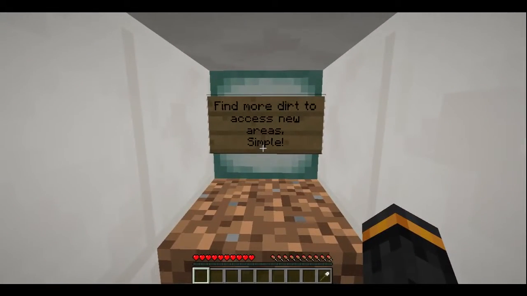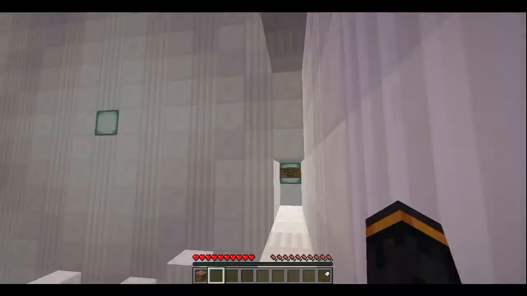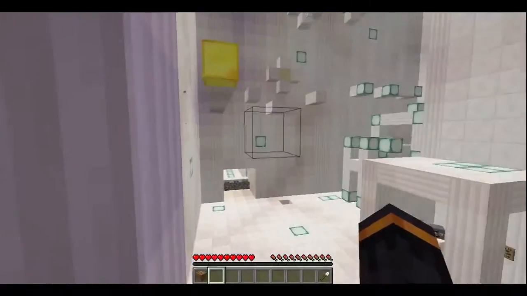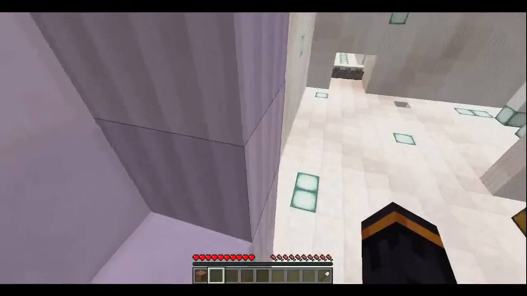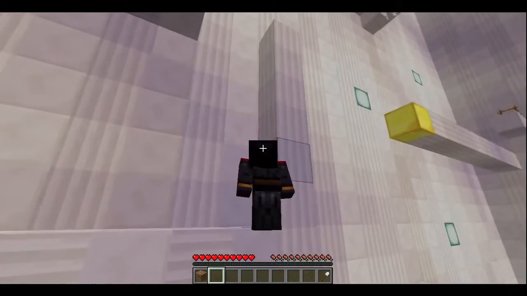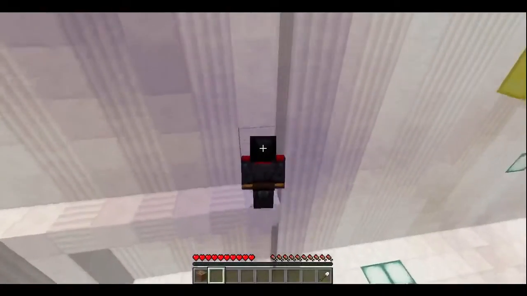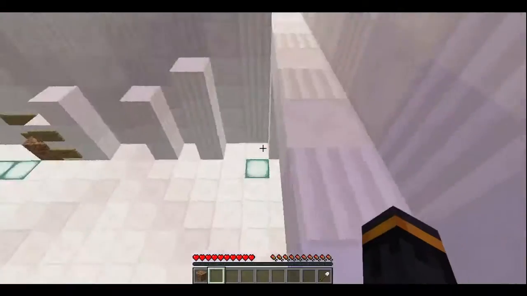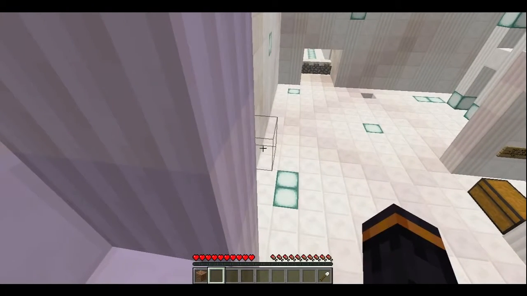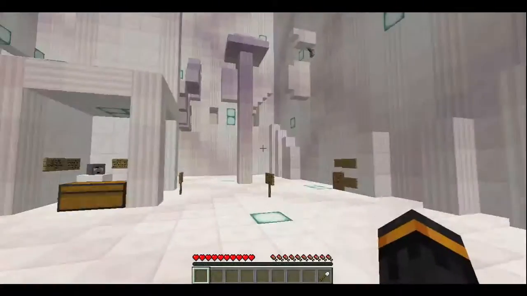So, let's just see what this is. Find more dirt to access new areas. Simple. It's very simple, indeed. Okay, so apparently I need... is there ladders on the other side? Oh, there's invisible blocks here. We just kind of predicted ourselves then, haven't we? Okay, there's invisible... Hang on. There's invisible blocks here. Is there invisible... No. I know what to do. I need to place one... There. Oh! Nope, that didn't work.